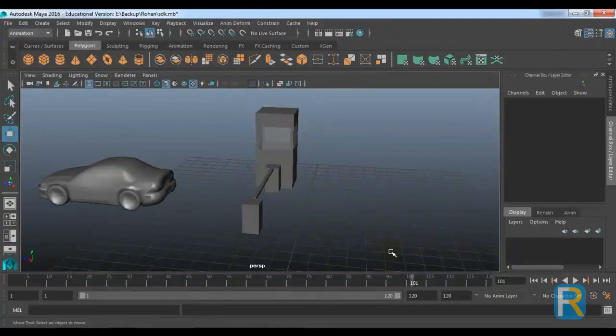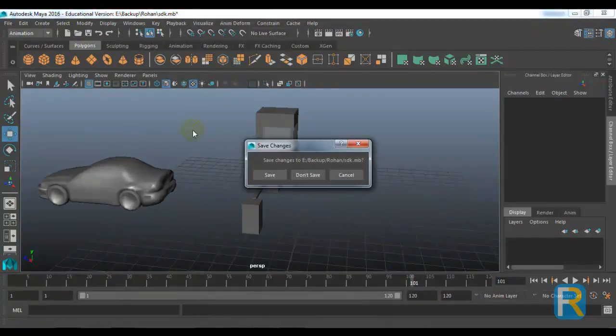Now let us see how we can create such kind of link with multiple objects and multiple attributes. Okay, so let's take another example. Let's create another example.